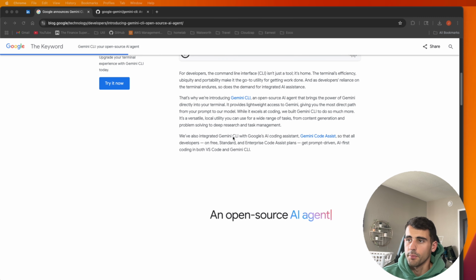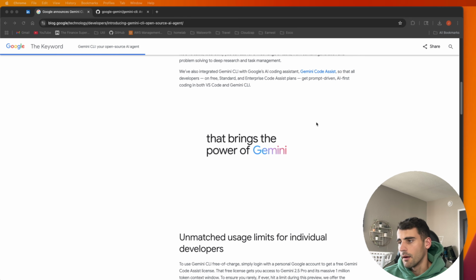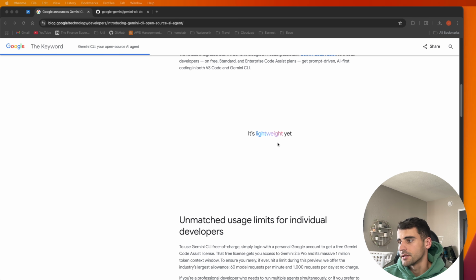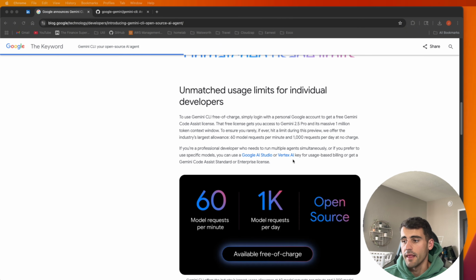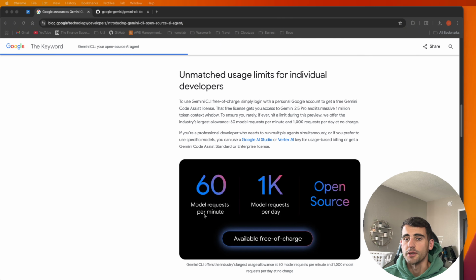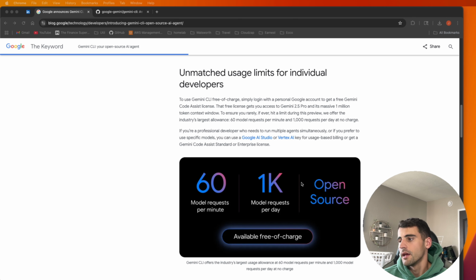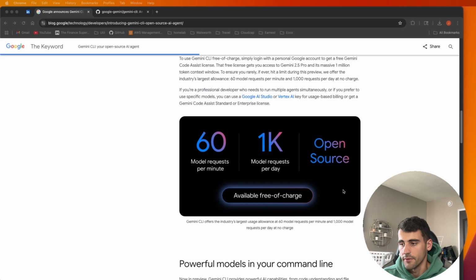Okay, so here we are on the blog where they released it. I'll link this in the description if you want to read it. Introducing Gemini CLI. It's directly in your terminal, totally free up to a very high limit. So 60 requests per minute, so you can do a request every single second, and you can get 1,000 model requests per day. Fully open source. Once you use up those, if you happen to reach that limit, you can put in an API token and it's still super cheap depending on the model you're using. But most people are probably not going to run into that unless you're doing a ton of heavy lifting.